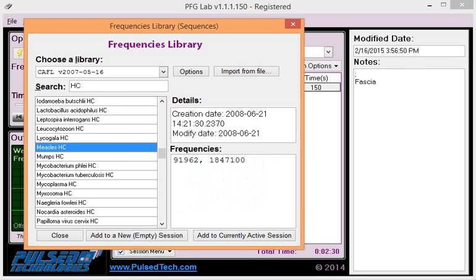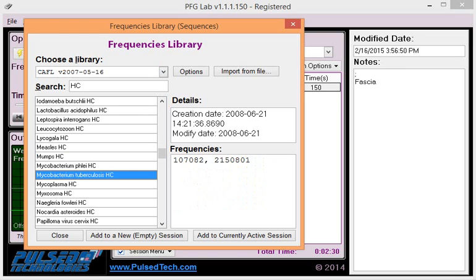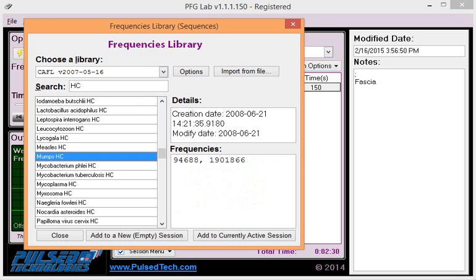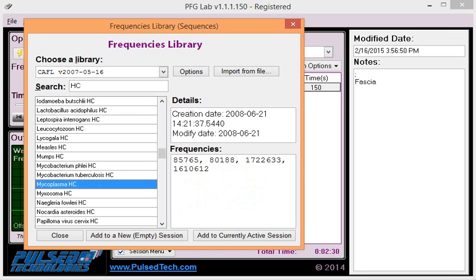And this is a normal CAFL, so nothing's been converted higher or lower. And then you see, we have some high frequencies here. Most of these you could run as long as they're under 10 million hertz. You're alright.